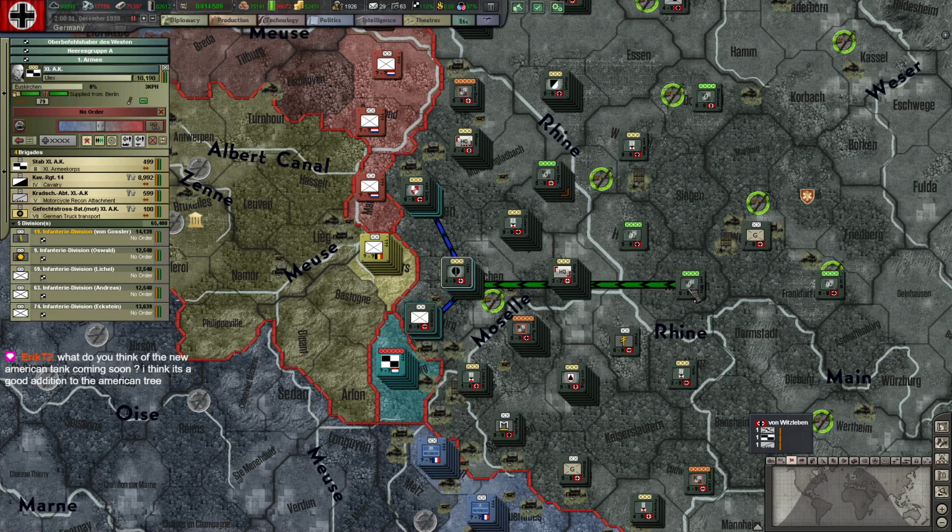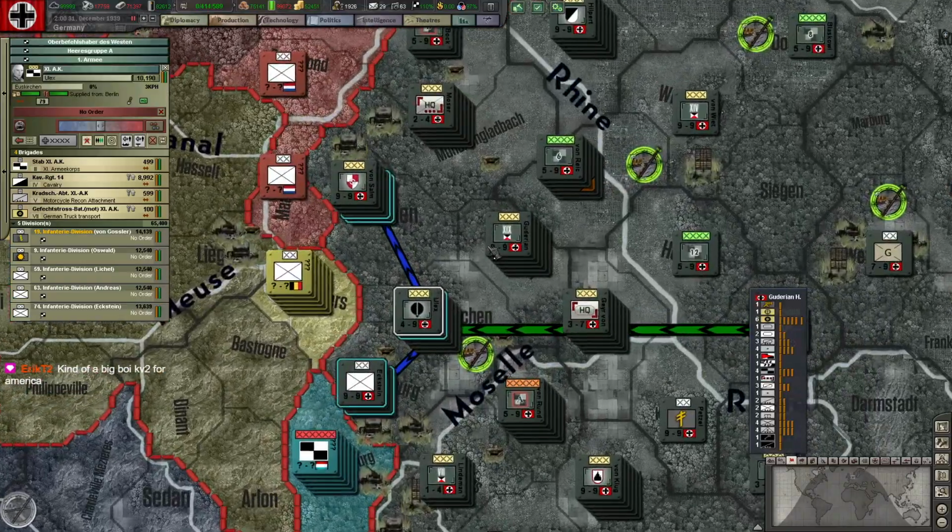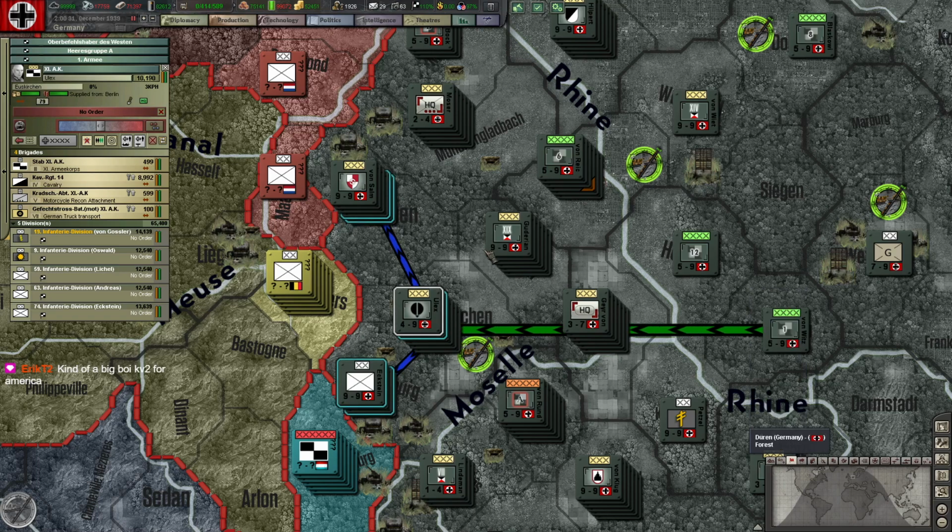What do you think of the new American tank coming soon? I think it's a good addition to the American tree. Yeah, for a minute I thought you meant actually modern new American. Yeah, no, I think it's cool. It's not quite the paper tank that Lum said it was, because I did actually go in and read about it. They made 1 or 2 of them, I don't remember, but just a few as prototypes. I see 44 and 45 dates for either development. So it's a World War II tank.